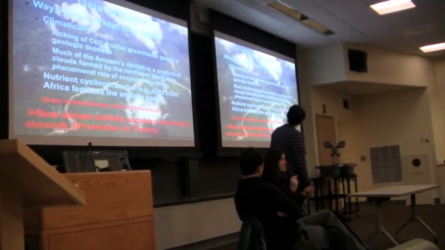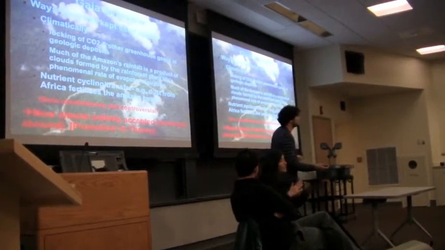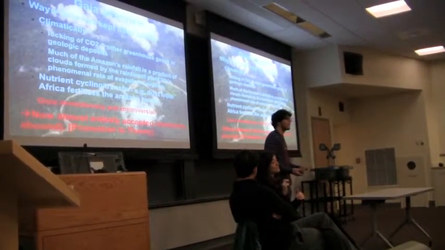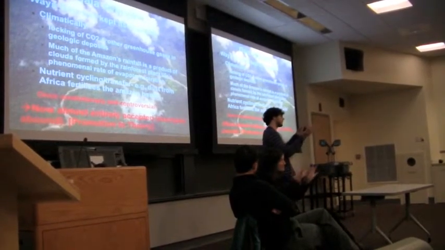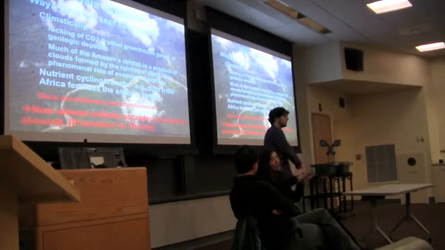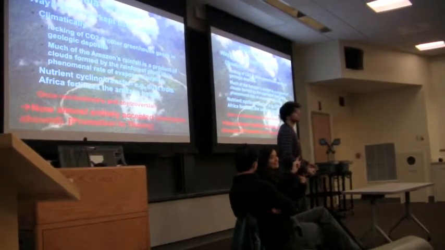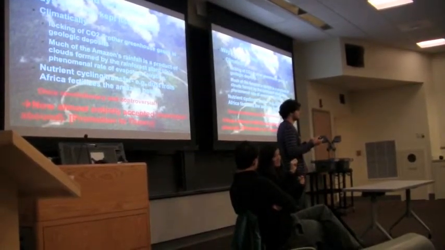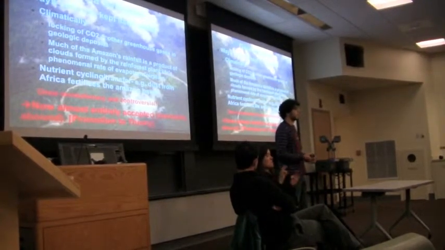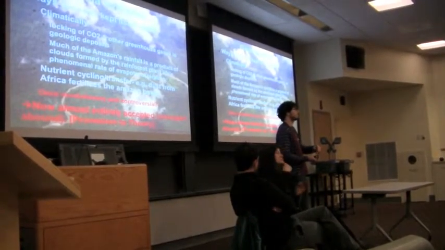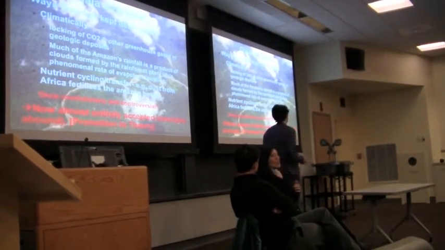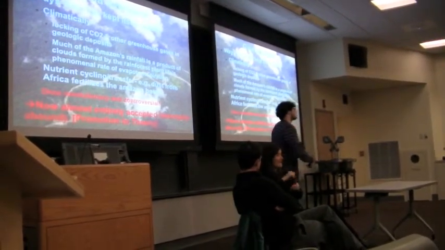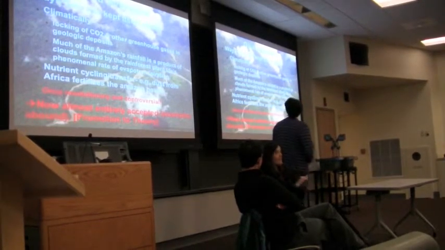Another example here is nutrient cycling. Famously, there's this area in Africa that ejects a lot of dust into the atmosphere, and it moves over the Atlantic Ocean and actually fertilizes the Amazon basin. There are different arguments as to how important this really is, but some people think that without this nutrient deposition, the Amazon wouldn't be as prolific as it is, which obviously has immense repercussions because the Amazon keeps us colder and sequesters a whole bunch of carbon.